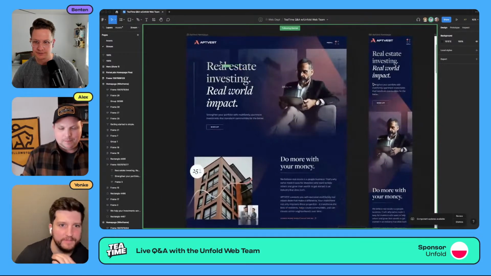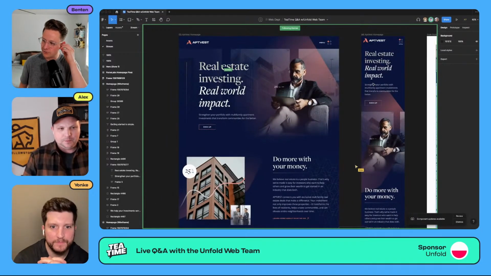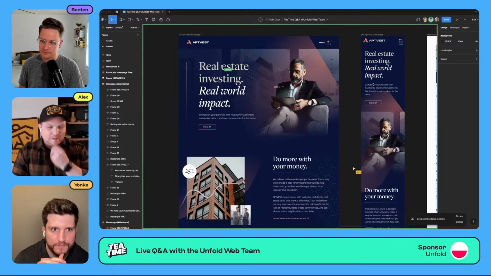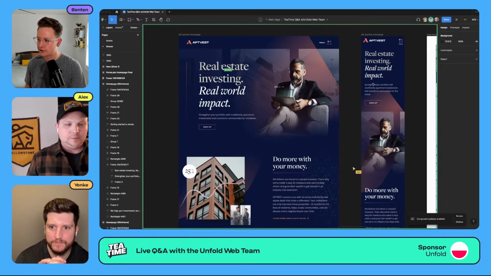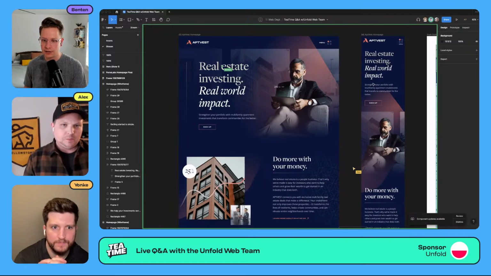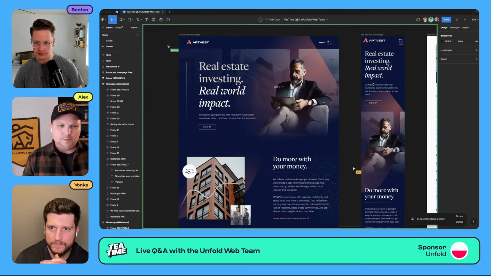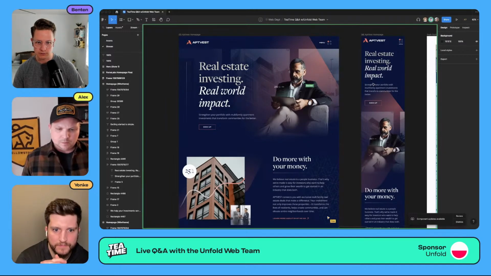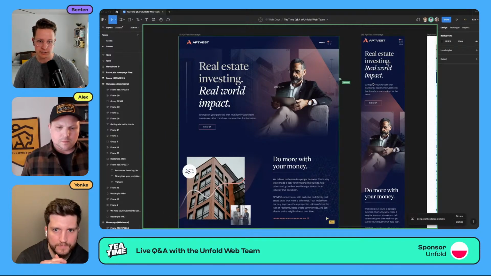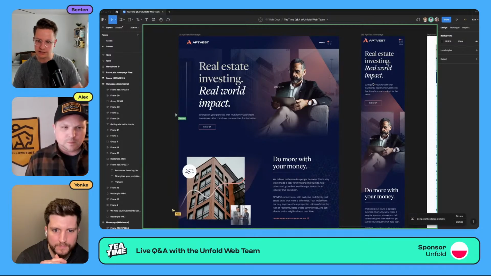I'm following you, Benten. Yeah, so we're taking a really big leap from really basic wireframe to the final product, but figured we could show how all of these small decisions that we made result in the final product. Obviously, there's a lot more going into it than just typography. We're creating whole photo compositions and adding a lot of other graphic elements, and bringing in color. So there are a lot of other things happening, but you can see that these decisions that we've made with typography have carried through.